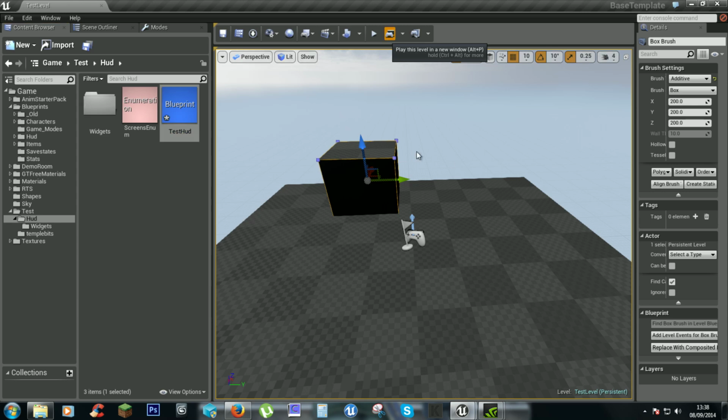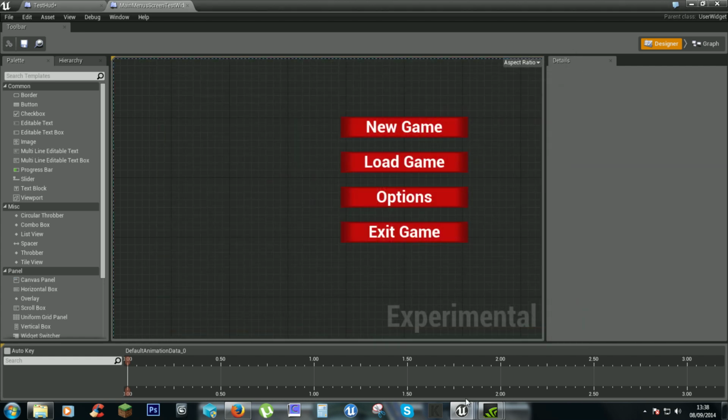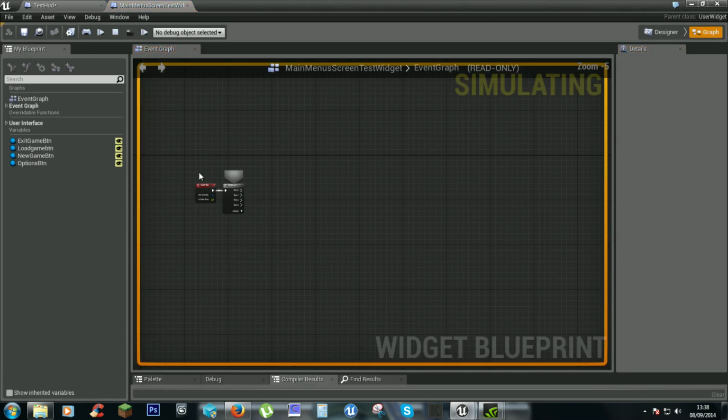Now this should show up on the viewport window. Nope. Okay, so this is doing nothing, so that's why that error threw up, and you'll get something like this, so that's not good.